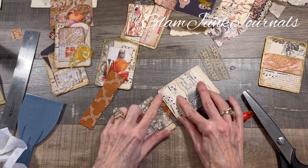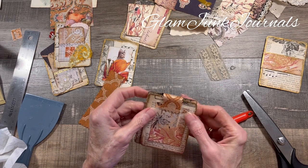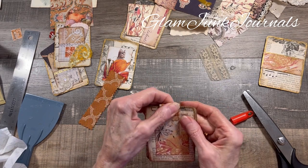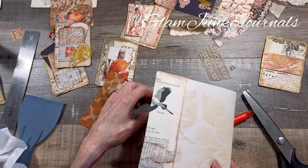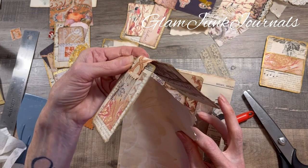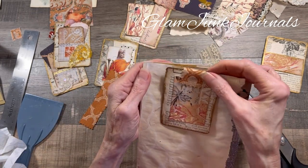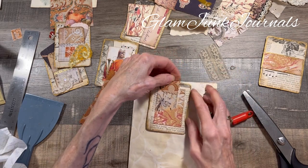Just leaving a little bit of space. And then, how cute is that? Oh, and then watch how cool this is on your page. So here's that same journal page I had going on here. And you just fold it over the top. And how cute is that?